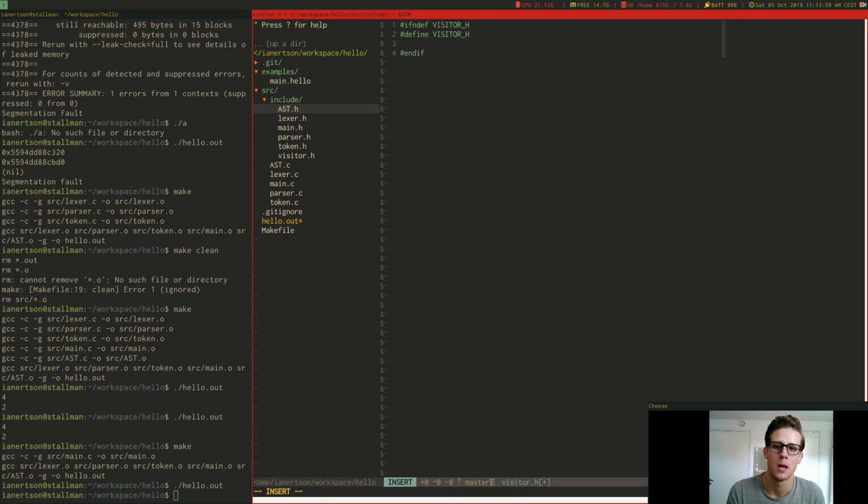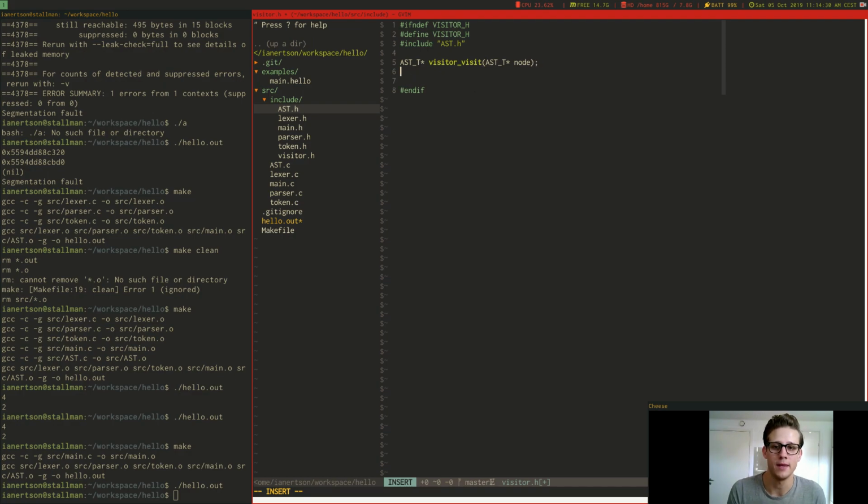So we need to include ast.h, and we're going to define one main entry point method called visit or visitor visit. And every method here is going to return an AST node. So AST visitor visit, and it's going to take in an AST node.